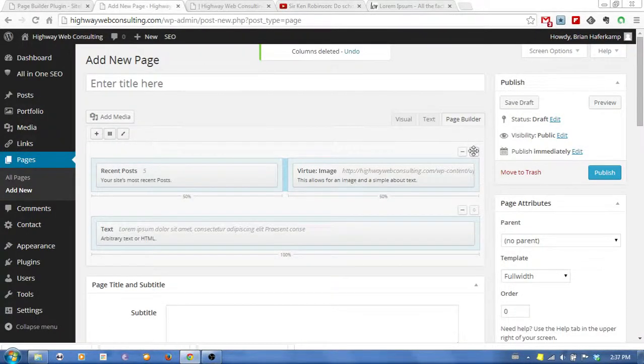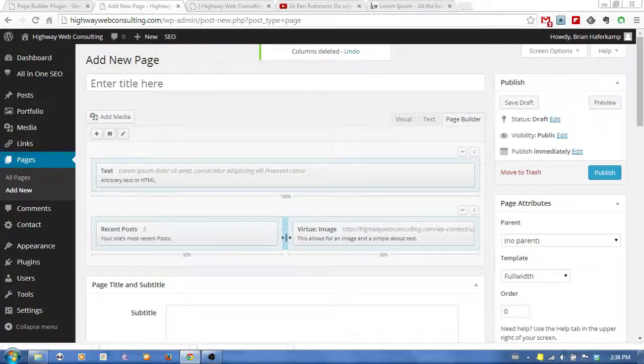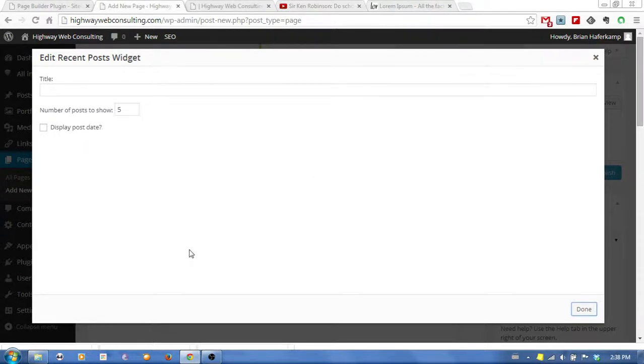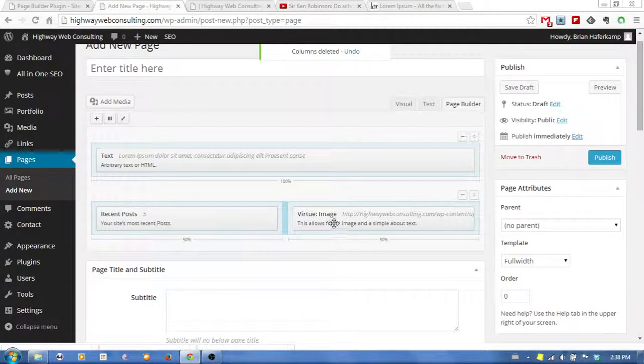And then finally, let's just drag these like this. And then I want to have a little text box here. So what I can do is, if you hover over, you can see that I get a few options. If I want to edit it, I can edit the content of that particular widget. I can also duplicate, which I want to do with this.